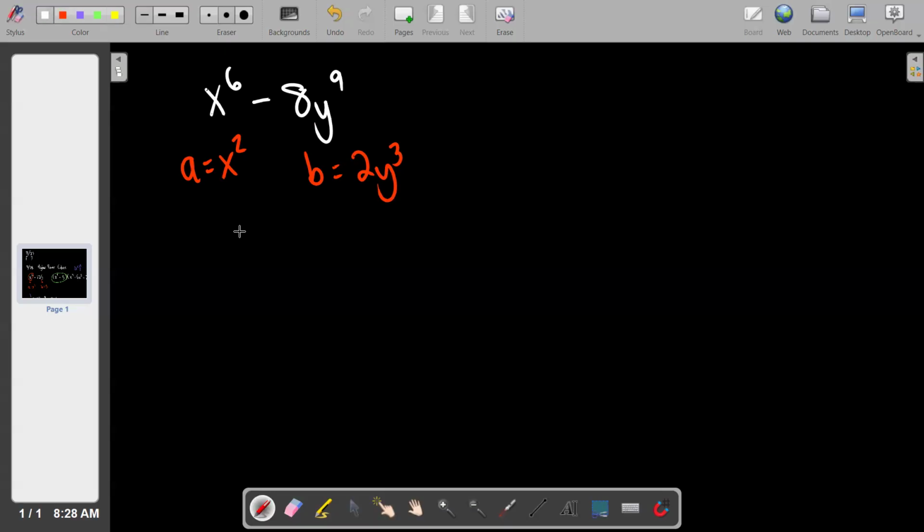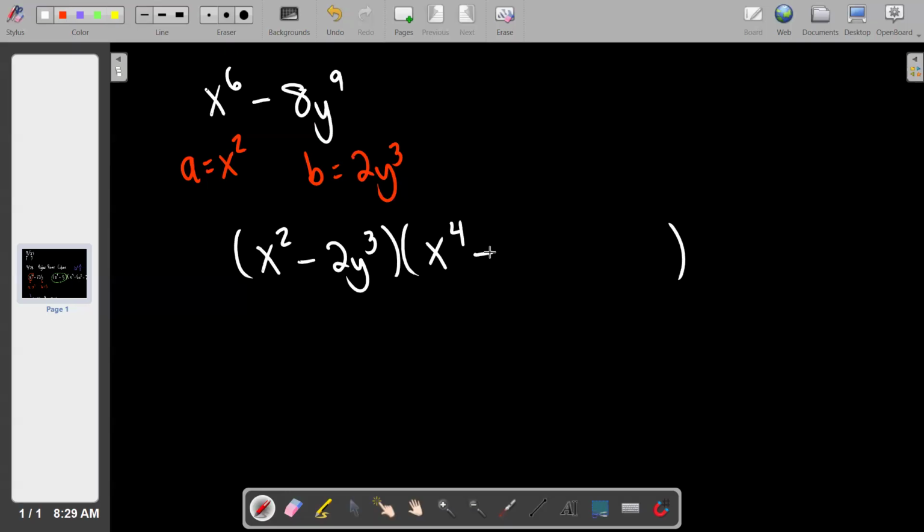So we're gonna do a short set and we're gonna do a long set. And you had experience with this on yesterday's, but not necessarily with the higher power. So let's knock this out. Short set's just a copy and paste. So short set's going to be a minus b. And long set is a squared. So as Landon said earlier, x squared squared, right? Which we know as x to the 4th.